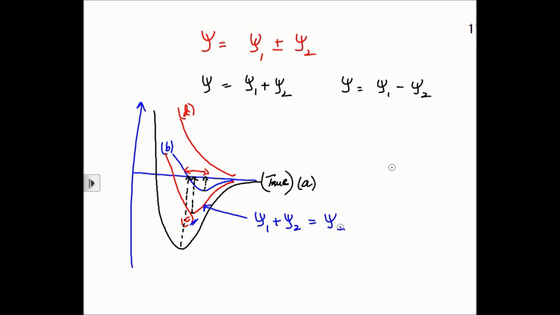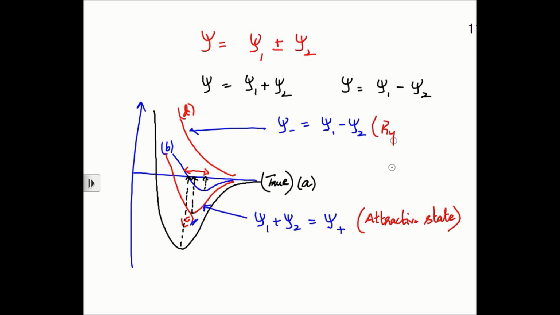So C corresponds to this psi 1 plus psi 2, which is often written as psi plus, because it is a constructive interference of the two wave functions psi 1 and psi 2. We call that psi plus. Since this is a destructive interference of the two wave functions, we call this psi minus, and its wave function is going to look like D. It is leading to a repulsive state. Can you see that? The potential energy is in fact greater than when the two atoms were separate. When you bring them closer together, the energy is becoming more. Higher the energy, less is the stability. So this is going to refer to a repulsive state.